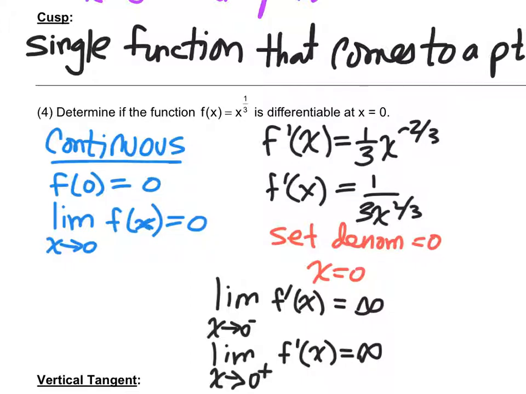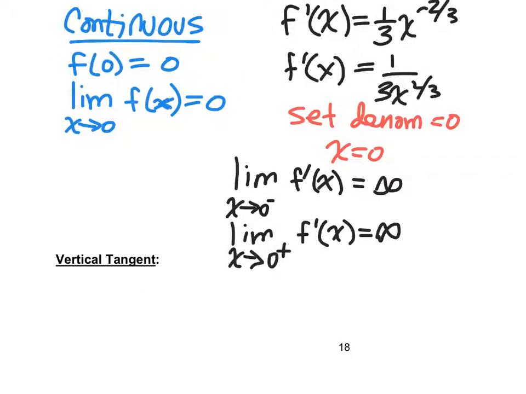All right, now if you wanted to apply the ruler test just to get a feel for how this works, from the left, as you estimate the slope, you can see that it's pitching upward towards positive infinity, but then as you come in from the right, you could also see that as you work your way towards 0, it's still pitching itself upwards. All right, in both cases, it's going to infinity. All right, so we don't have a contradiction here. The limit exists at infinity. All right, in those cases, what you're looking at is a vertical tangent. All right, so these are the same. Therefore, we're looking at a vertical tangent.